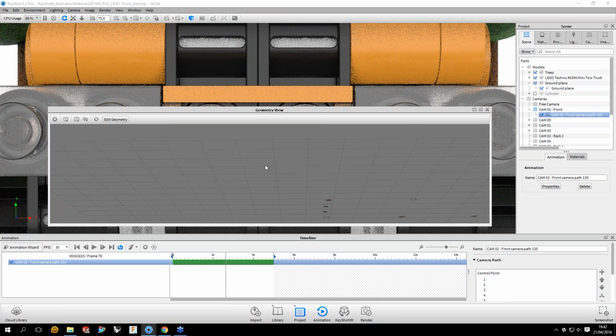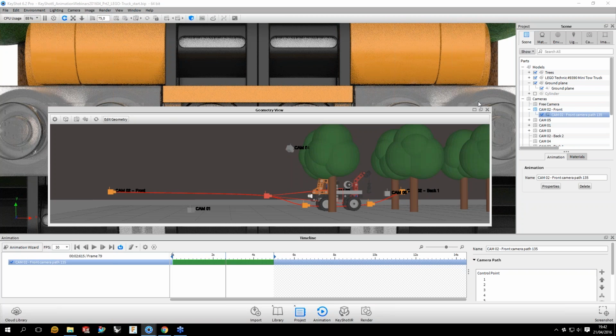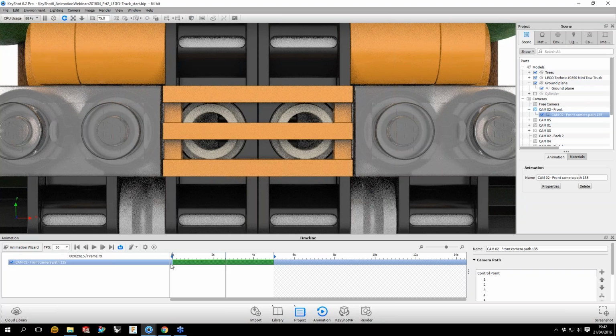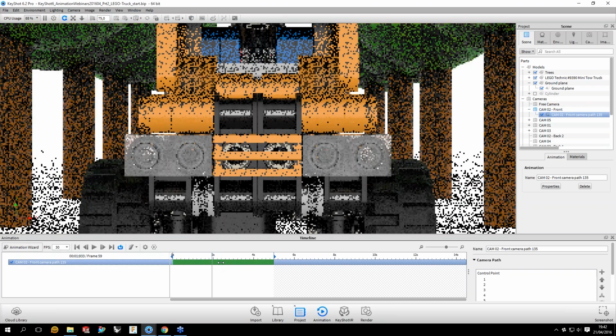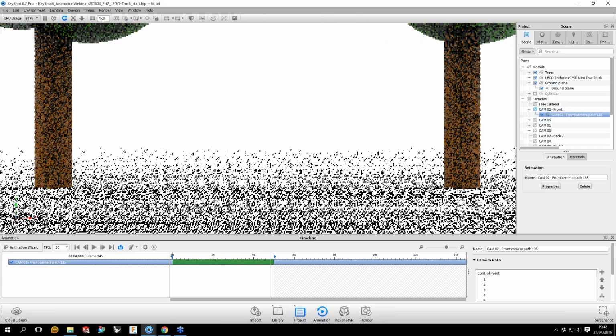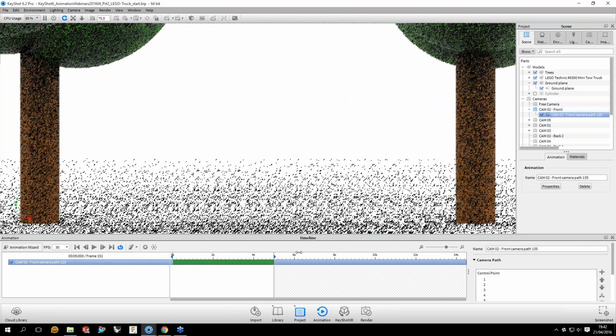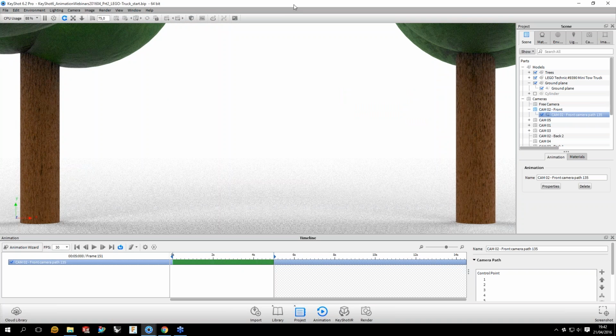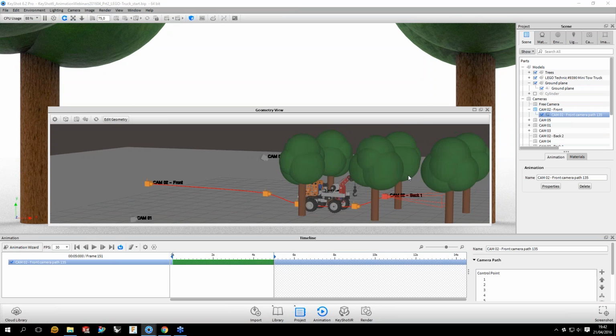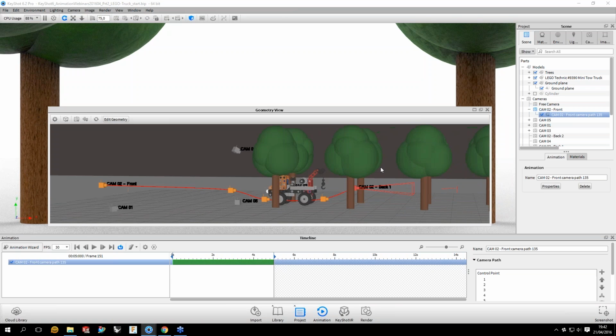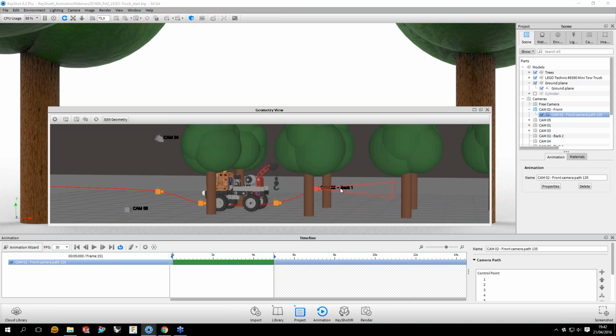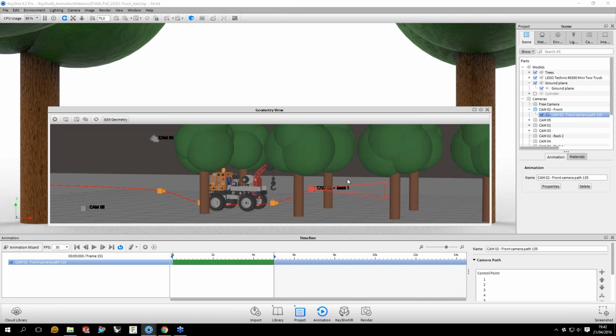Oh yeah, one other final thing we can add is a switch event where we can switch from one camera to another. And you saw that I used the saved camera cam02 back 1 as a final control point, but I basically now want to turn my camera around, so I'm going to create another path starting from this camera and ending with camera 2, which is basically looking at the rear of this truck.